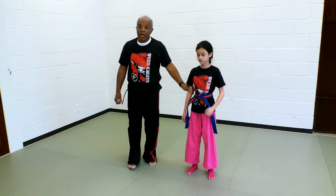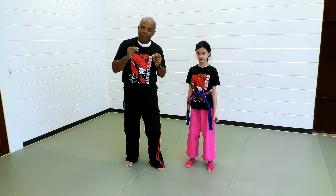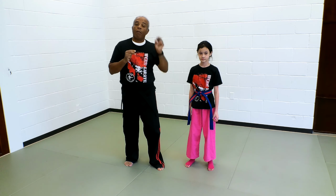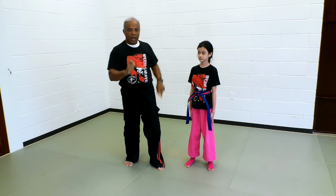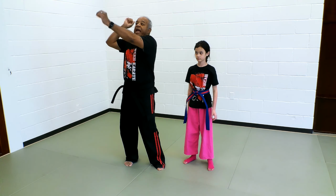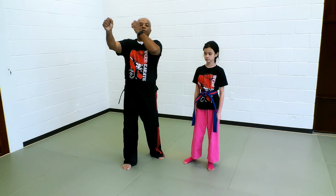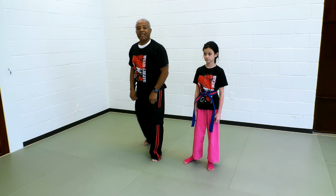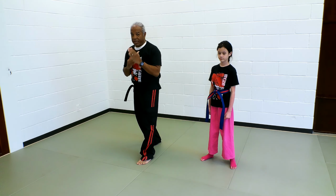Okay. Now, karate improves your ambidexterity. Ambidextrous is the ability to use both hands equally as well, which means if I can write with my right hand, I should be able, if I'm ambidextrous, to write with my left hand. If I can hammer a nail with my right hand, I can hammer a nail with my left hand. We do that by changing sides. So with the kick, that's going to give us a good way to work on our ambidexterity.